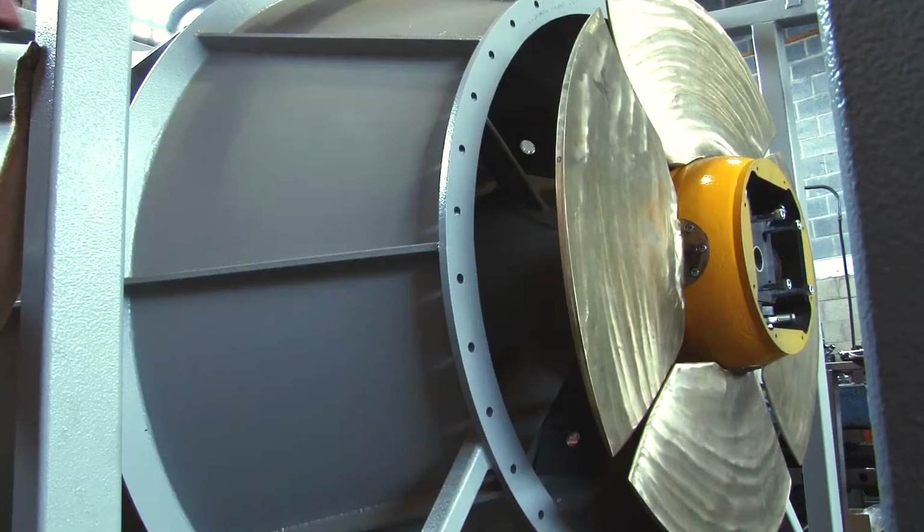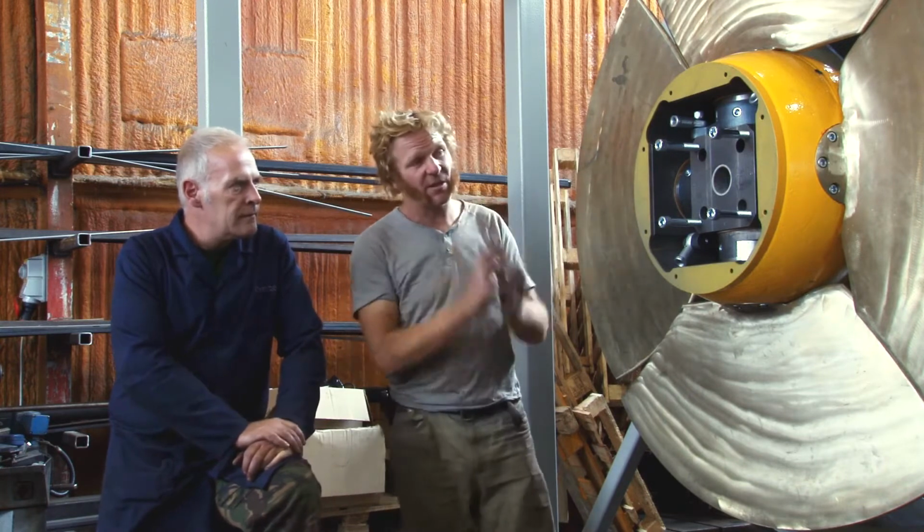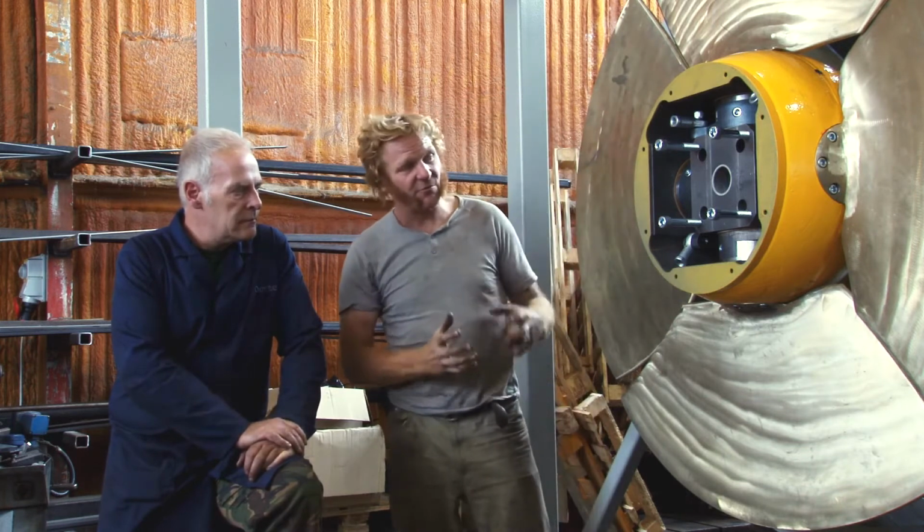Right, so Martin, I've got to ask, I can see that this is a very, very complicated propeller. I can see that there's a variable pitch on it. I can see that it's going to have to fit into a very tight-fitting ring to make it work. But I'd love it if you just explain it to me in a sort of almost idiot-proof fashion, because there's a lot going on here. It's basically just a variable pitch propeller, as you would have on a larger ship, apart from the profiles of the blades, where we're after as much coverage as possible to pull as much energy from the water as possible.